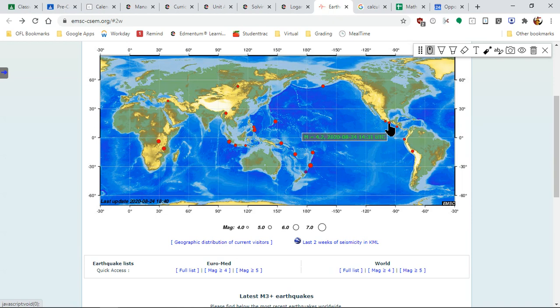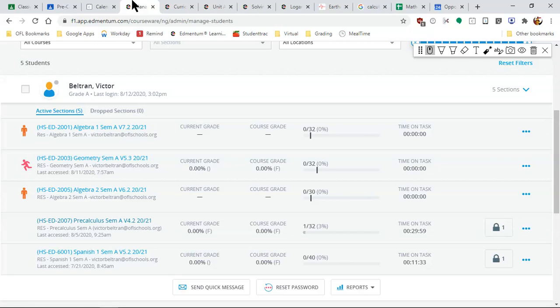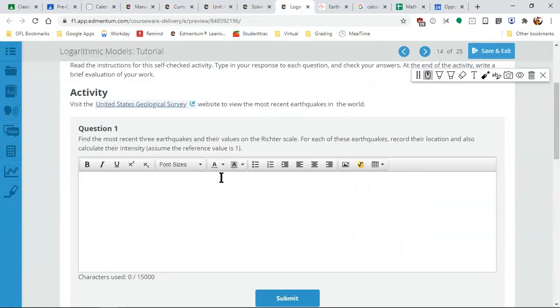So here's 3 earthquakes. Well, this one's not impressive because it's the same thing. So I'm going to do this one in, looks like the tip of Alaska. Oh my gosh, all the earthquakes have the same. Okay, so we're going to do this one, 4.0, and this one, 4.2. Is this still Mexico or is that Guatemala? No, that's still Mexico. And then we have Alaska. Okay. So, where's the activity? So we're going to do one in Alaska, 4.5, one in Mexico, which is 4.2.